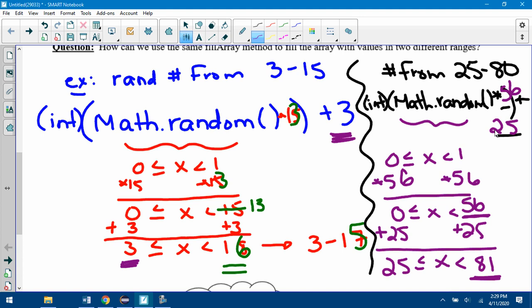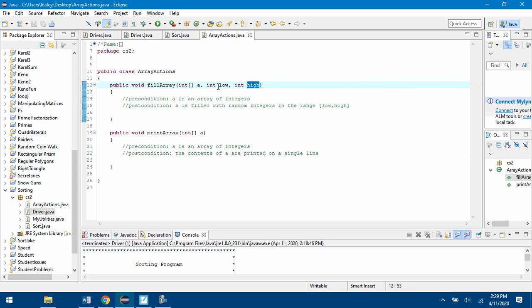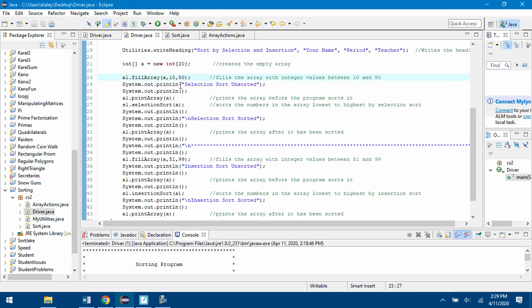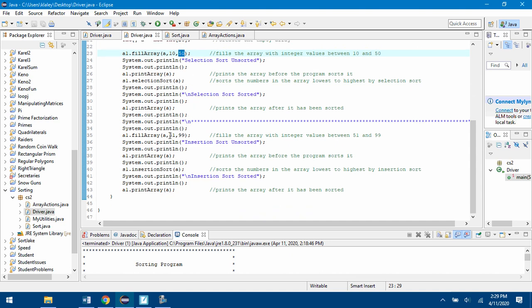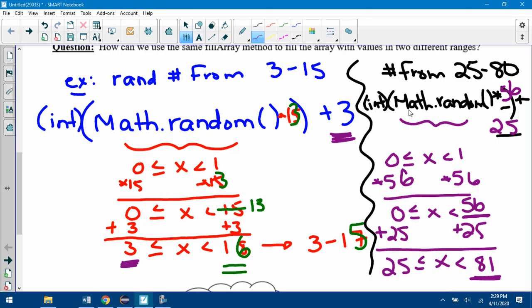All right, so the only trick is, if you look back into array actions, we're sending it parameters low and high. And I've shown you in the driver, low is 10, high is 50 the first time. And then here, low is 51, high is 99. I've pretty much given you the code in here to make a random number, and you know that the thing on the end is going to be low.